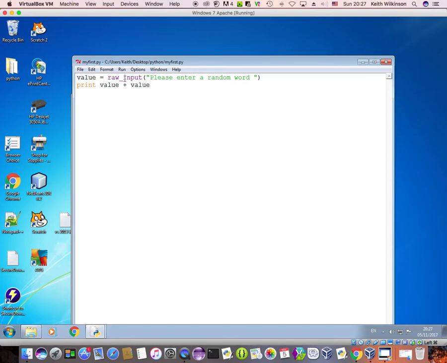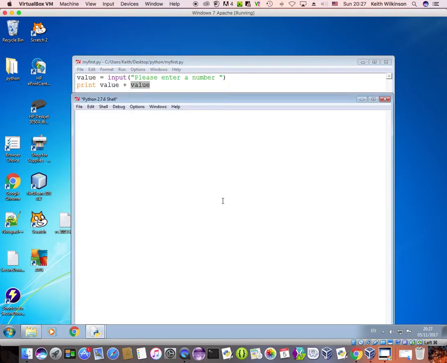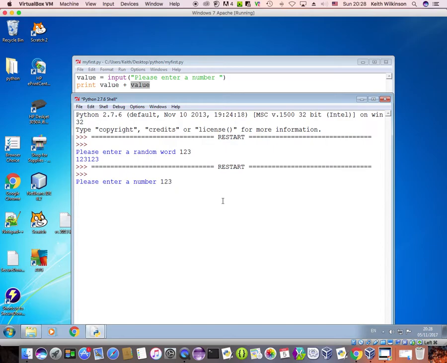But maybe you'd want to think about how telephone numbers are laid out, why they're not numbers. But now what I'm going to do is change that for input. Please enter a number. So now I've gone back to just numeric values, numbers. It's going to be stored in value. I'm going to do print value plus value. So this time, instead of joining them together, giving me 1, 2, 3, 1, 2, 3, I'm actually going to perform the maths and should get out 246. So run my program. Please enter a number, 1, 2, 3, press enter, answer 246.